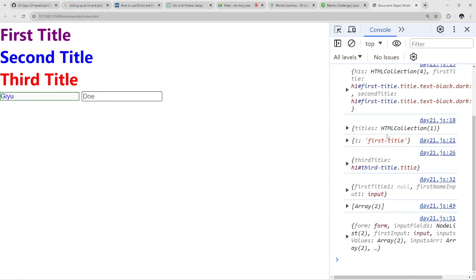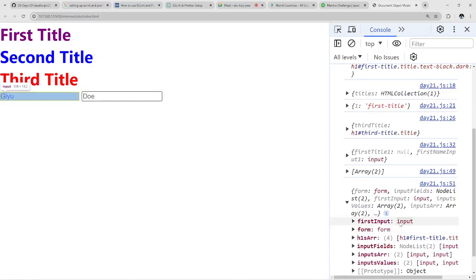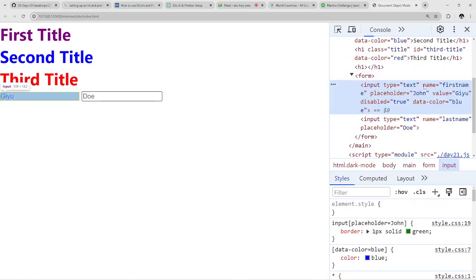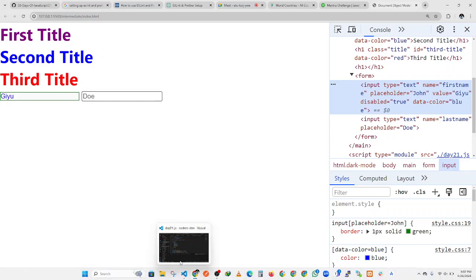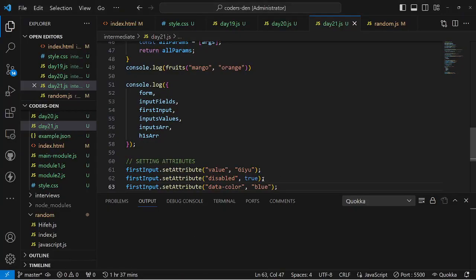But let's actually go look at it. So name is first name, yeah. Value is give, disabled is true, data color is blue. So setting attributes worked. Let me try one more thing.